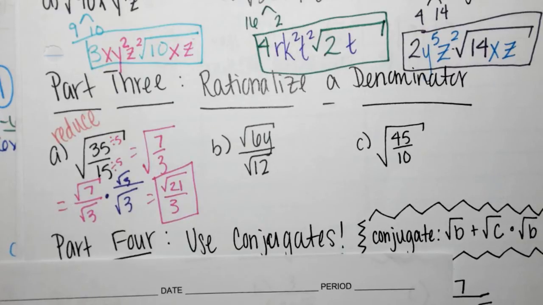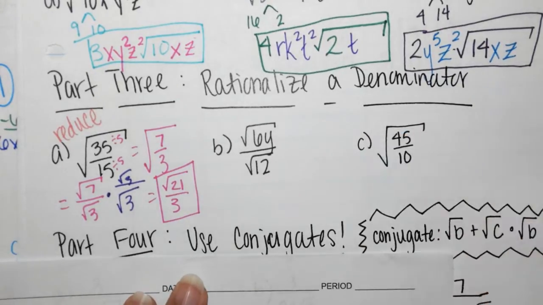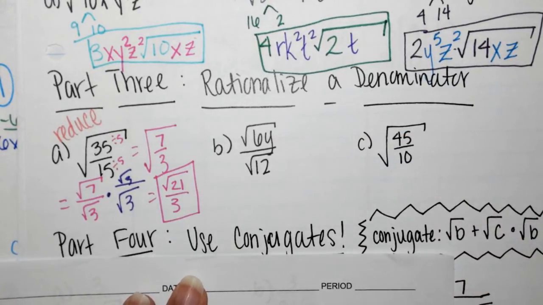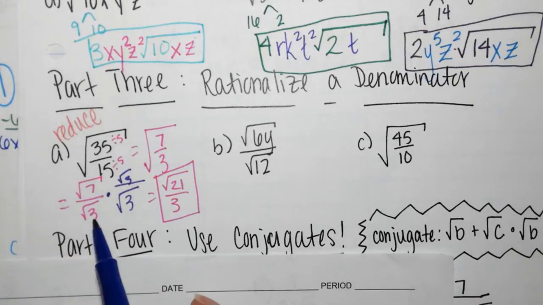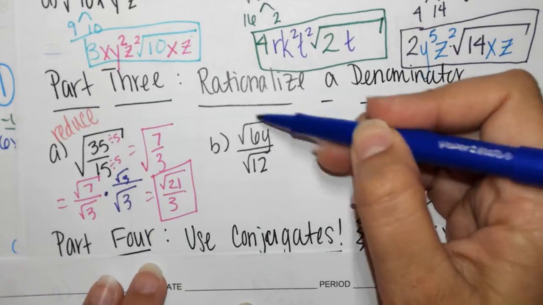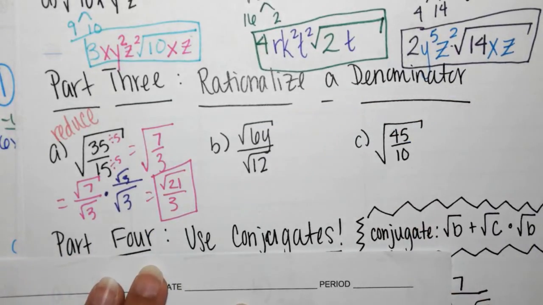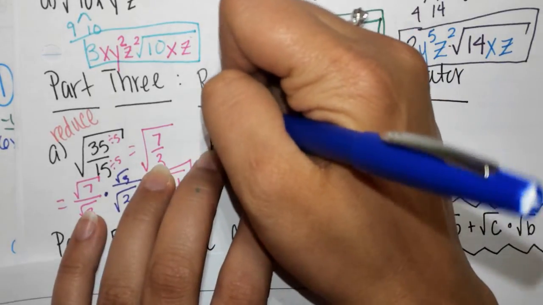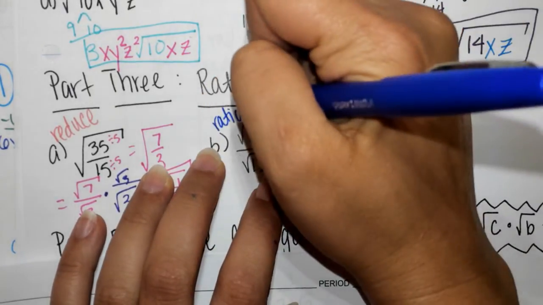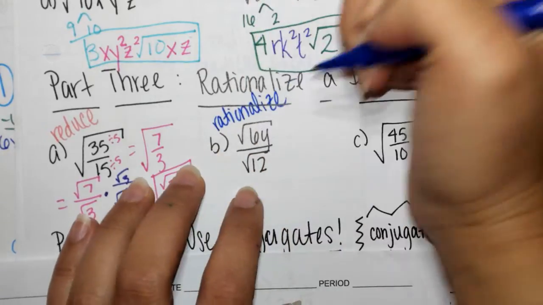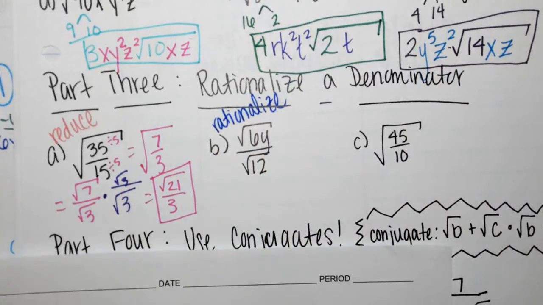Alright, now for B, before we go. Now B, you can do it two ways. You can either reduce first or you can rationalize first. What I mean by rationalize is multiply by this denominator. Do you guys want to reduce these first or rationalize? Who votes reduce? Who votes rationalize? Alright, we're rationalizing first. Don't worry, you may choose to reduce from now on after this.